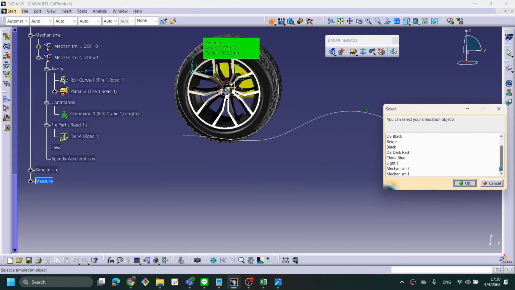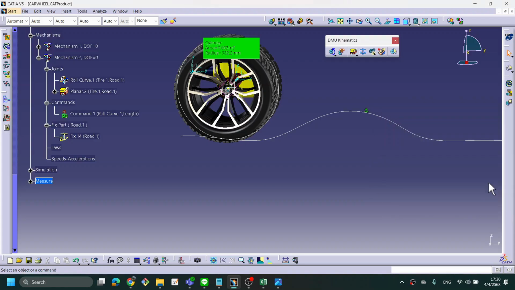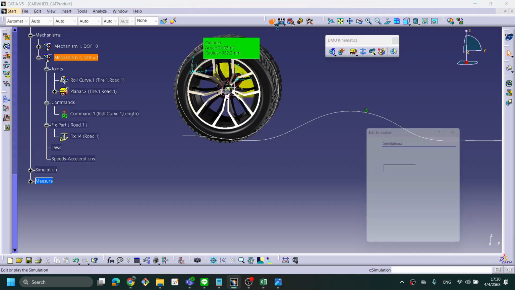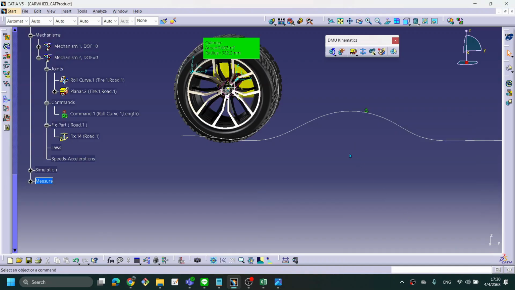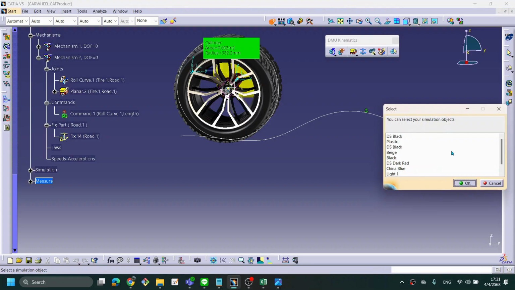You see, if you click on that, and you never click on mechanism 2 before, right? Okay, I click on mechanism 2 and click on here in automatic. It pops up the menu about the move animation, and if you could not, you click on here, you must go down to select the mechanism, right?